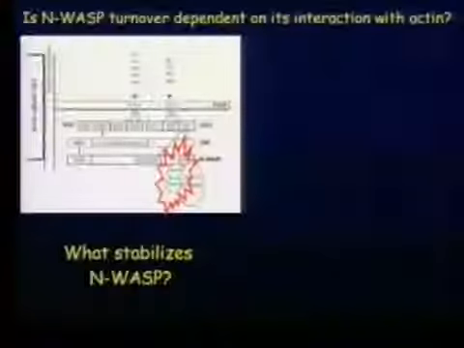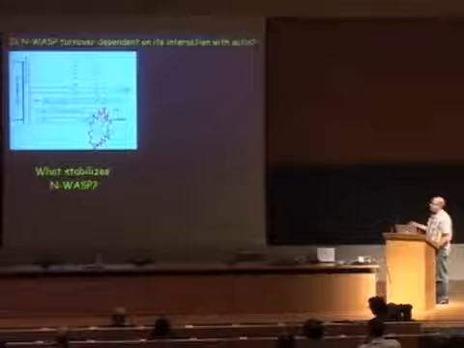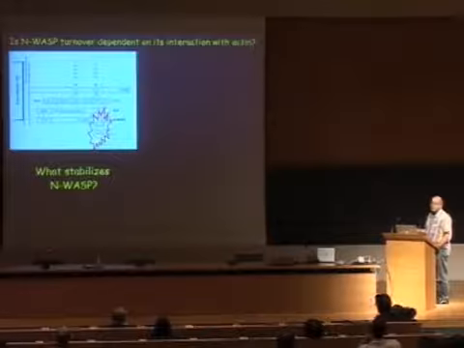But there's another linkage which you don't think about, which is actually the output of the whole system. The actin itself. NWasp activates the Arp2/3 complex, but it also binds actin monomers, and it will bind to the ends of actin filaments. So any filament that's nucleated by Arp2/3 or filaments near NWasp, NWasp can grab hold of these filaments.